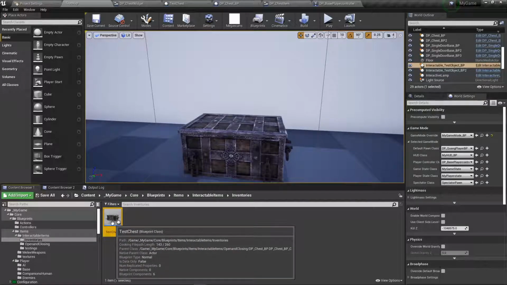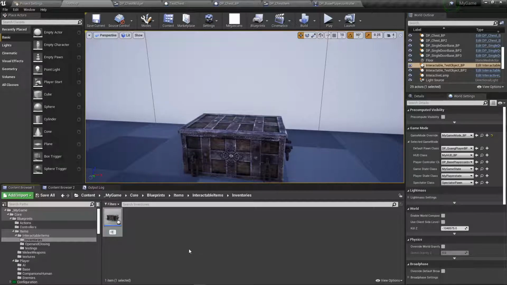This will be renamed to dp underscore Lootchest, paste, and maybe, yeah, hold on.